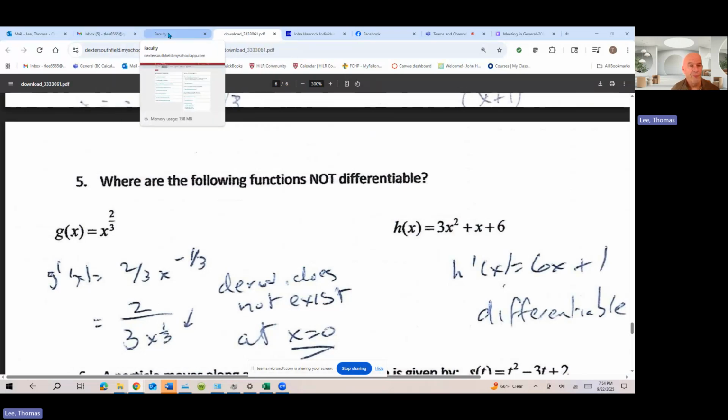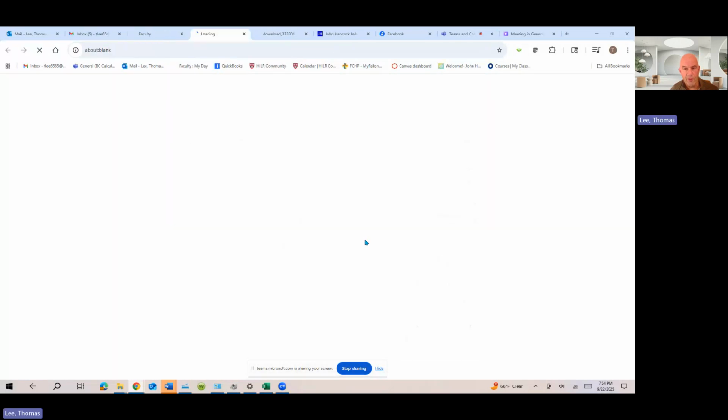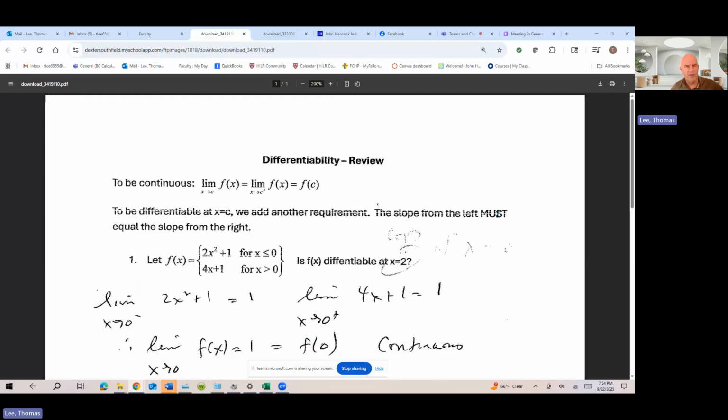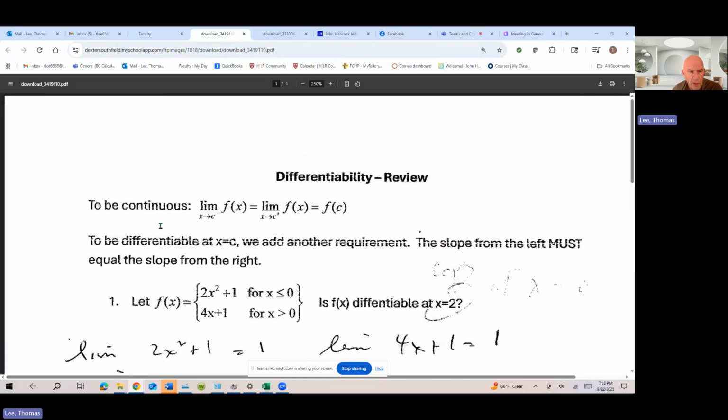Now what do I need? Oh, here, differentiability. Oh, I'm looking again at this amazing Blackbaud system here. Who did this? All right, and it's just reiterating. I want to make this a little bigger.